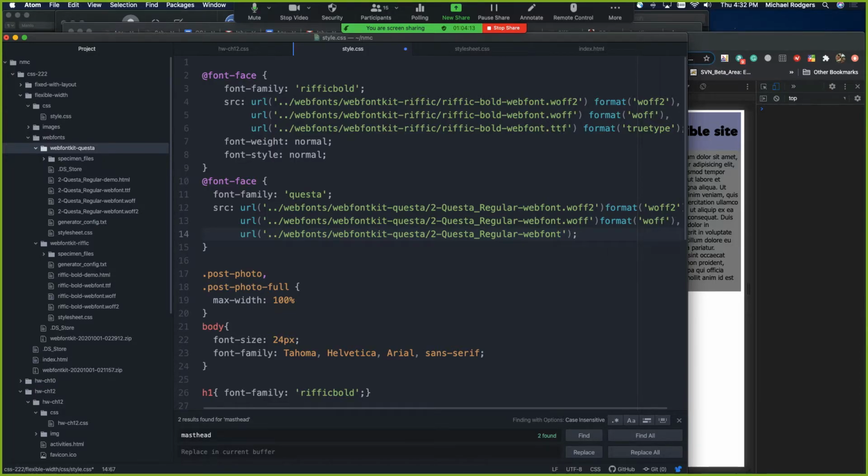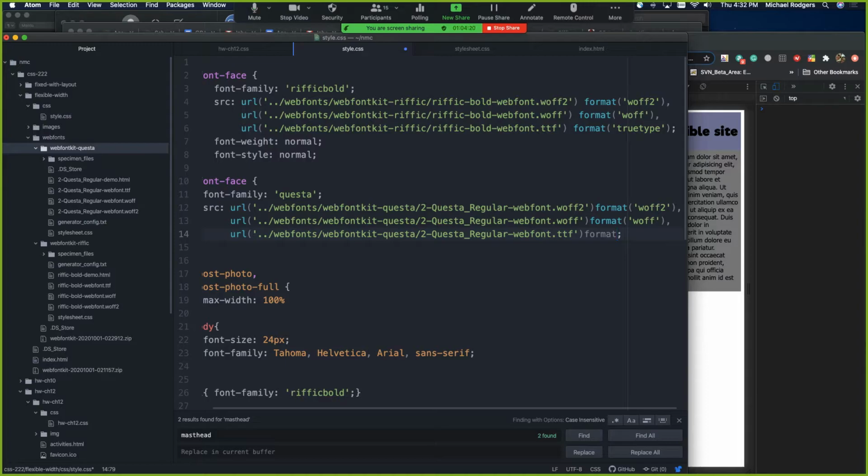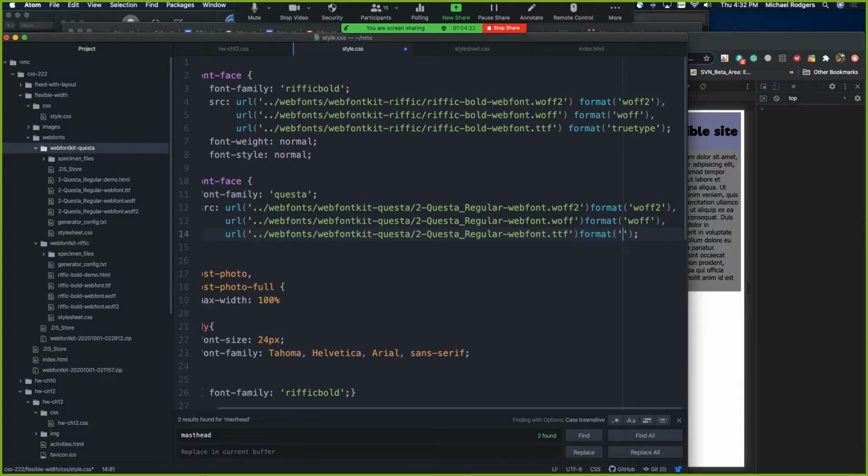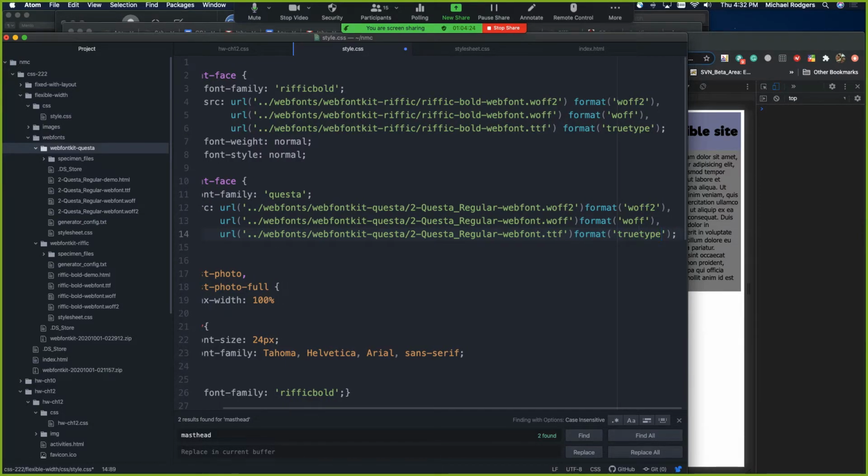And this one is our TTF. Specify the format. TrueType. All right.